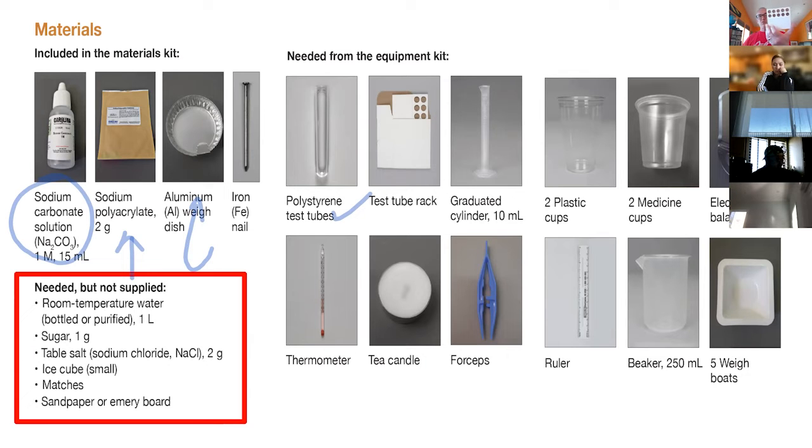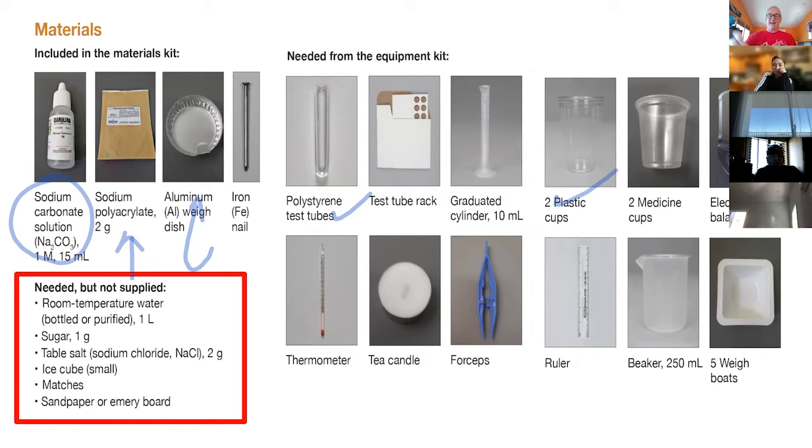This is the test tube rack, and all you need to do is just fold it, and it makes a nice little rack to put test tubes in. Obviously, you don't want to get this thing wet because it's just made of cardboard, but it's great for keeping things from rolling off your table. We'll need more of the plastic cups that we used last week. These medicine cups are smaller, maybe half to a third of the size of the plastic cups.